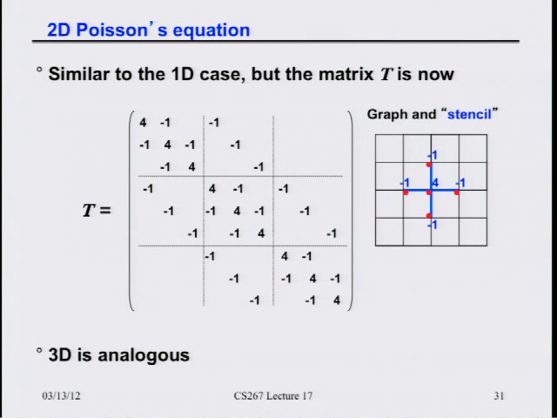And so in case we needed any reminder, that's the system of linear equations we want to solve in 2 dimensions, 2D Poisson. You just take an average with your nearest neighbors. And in 3 dimensions, it would have a 3-dimensional stencil, and you average with your 6 nearest neighbors plus yourself.